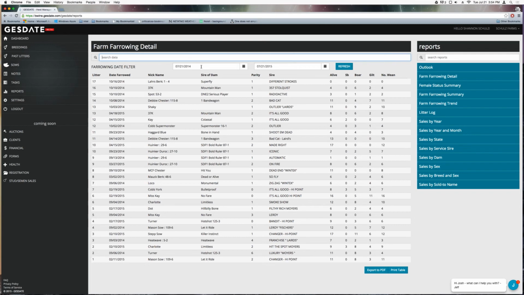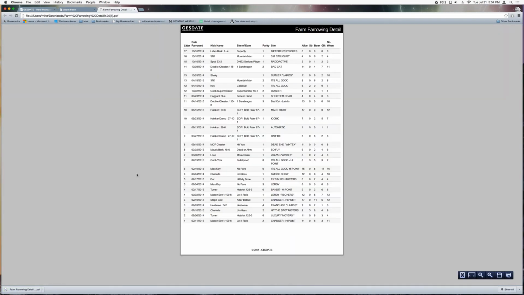So as you enter more data, you're able to basically drill down and put in the dates that you would want that information pulled up from, the starting date and also the end date, and then just click the refresh button. Let's go ahead and export this PDF, and I'll show you what that's going to look like once you get that exported. And we do not have this set up to save on the computer, so that's why it's saving there.